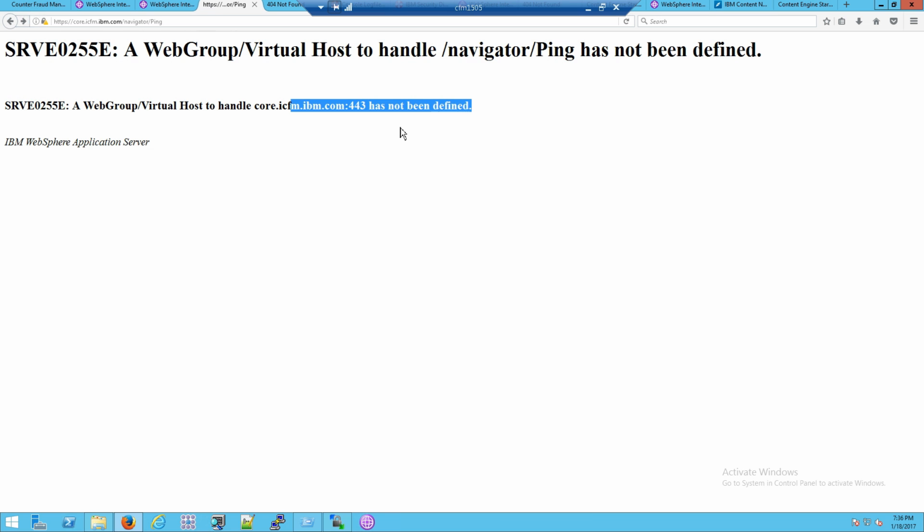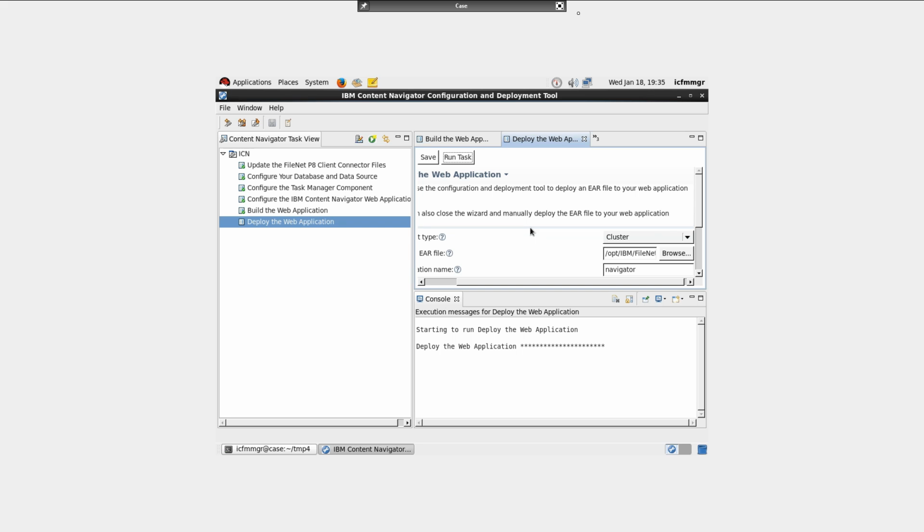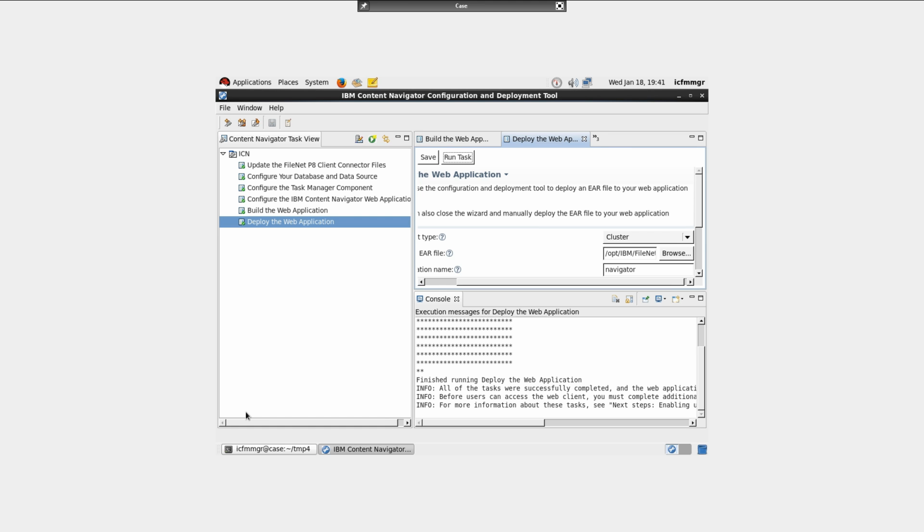Now this isn't terribly surprising. The deployment's not done, so there's really no application to respond right now, and that's where we're getting that other message. But what we had been seeing was a ping page that didn't come back at all. It would be a 404 message, and that's what we're trying to avoid, and that's why we keep checking it at various points. And here you can see that it finished and all of the tasks were successfully completed.